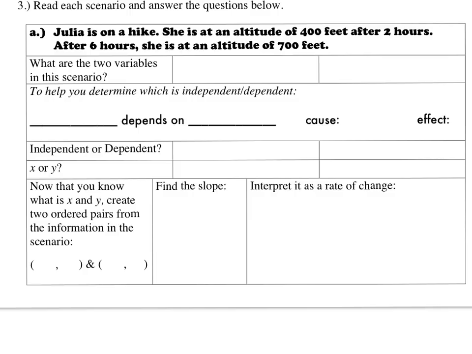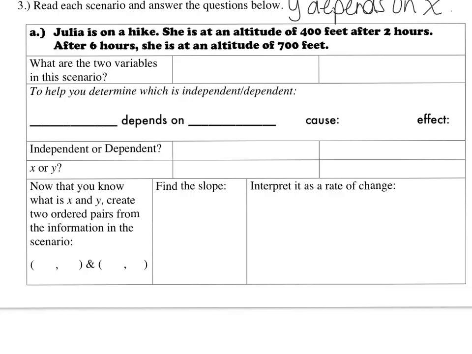And so in order to do this, you need to understand independent and dependent variables, right? So you need to understand which one determines, which one depends on the other, right? And remember, y depends on x. And so I think that's a good thing to write here, just as a reminder that y depends on x. So the dependent variable will always be on the top, and the independent variable will always be on the bottom.